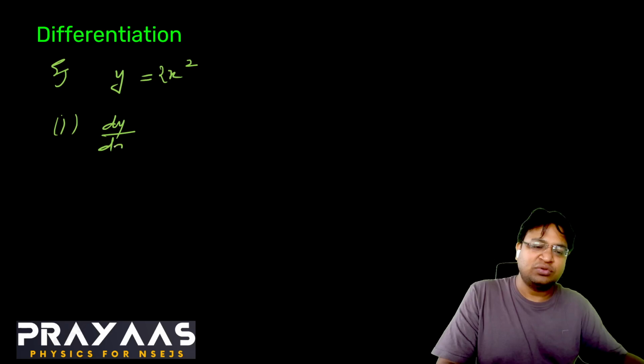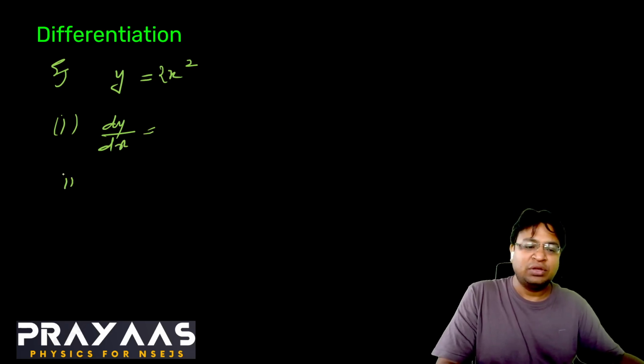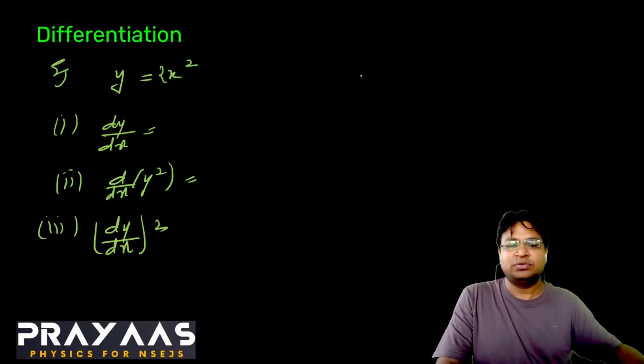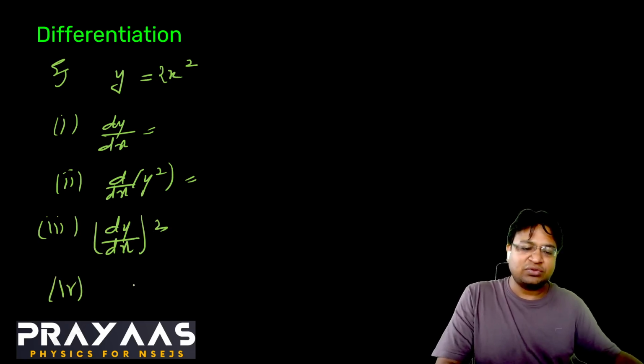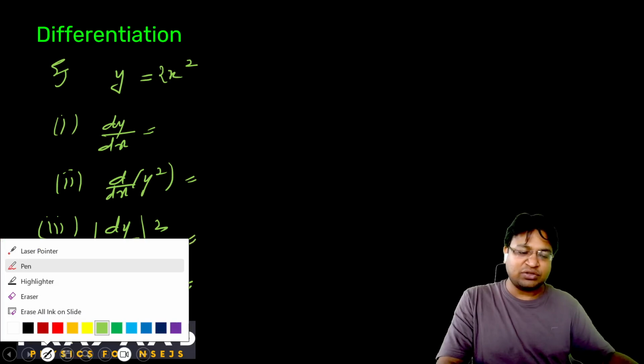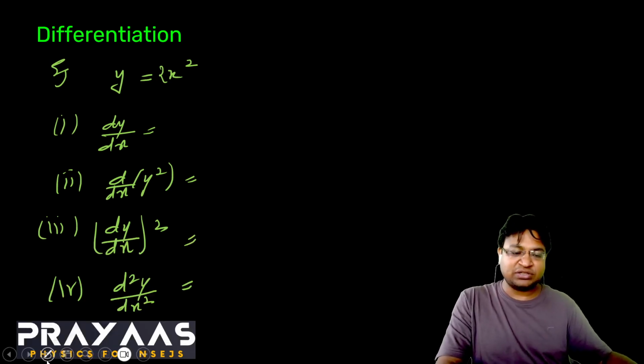If I ask you to calculate dy by dx, what will you do? If I ask you to calculate dy by dx of y square, what will you do? If I ask you to calculate dy by dx whole square, what will you do? If I ask you to calculate d square y by dx square, what will you do? So try this out, everyone. You can pause the video and later on you can see the answers.